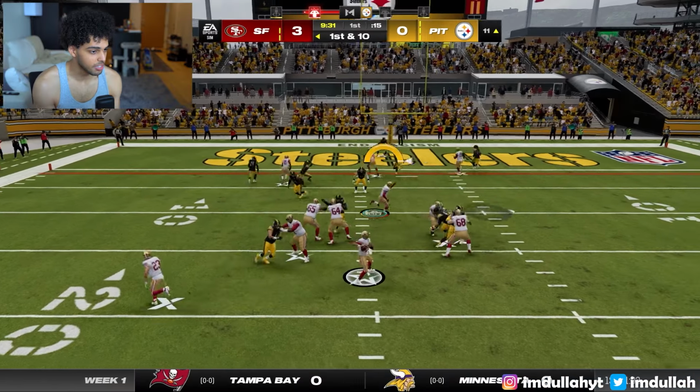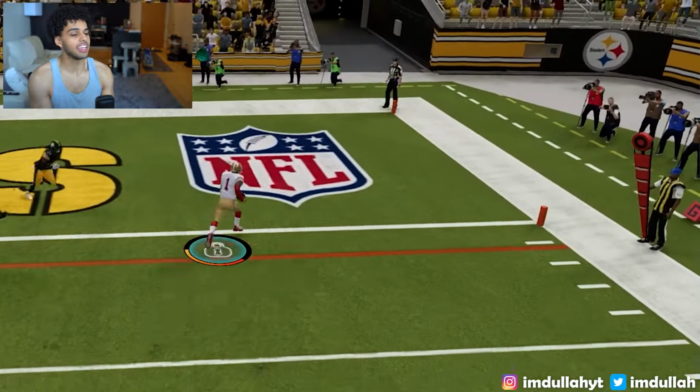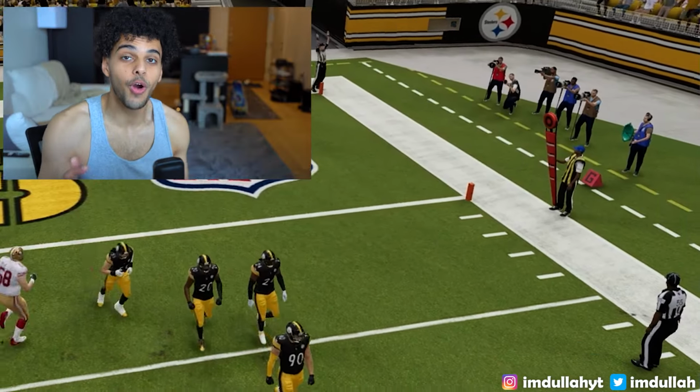I can't wait for NCAA. I'm gonna be controlling a wide receiver. I'm gonna be cooking. Give it to me. Yes, sir. Easy catch and a touchdown. Our first touchdown of our two-way career.